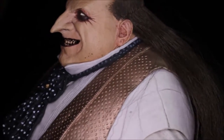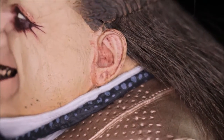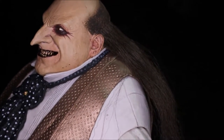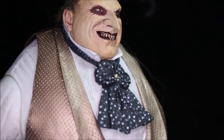Let's see, it's falling right here. Trying to hold the camera and do this at the same time, but look at the ear, man. Look at the detail. Look at the detail on that. Come on, for $100, Hot Toys, you have to charge us $300 for a figure. I know their detail, but look at this guy. If I was to take a picture, this looks like Hot Toys. I know the Hot Toys paint job might be a lot better, but come on, $100, 18 inches. This is amazing. Amazing figure.